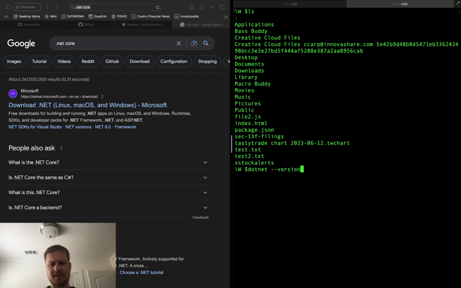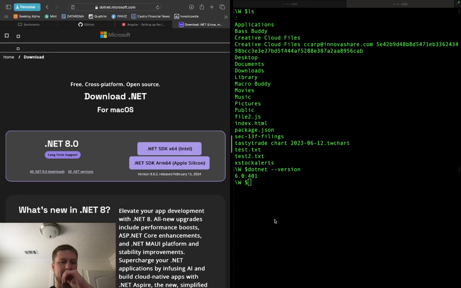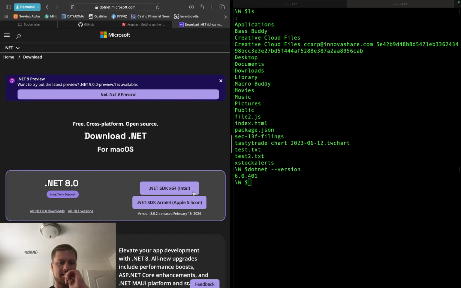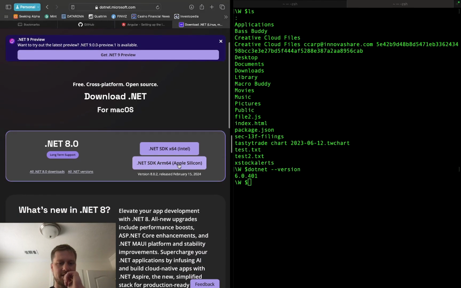Let me see if I have this installed. Oh wow, I think I do. No way I have .NET Core installed on the Mac? Get out of here. Wow.